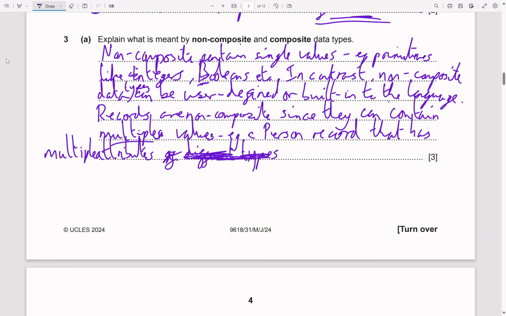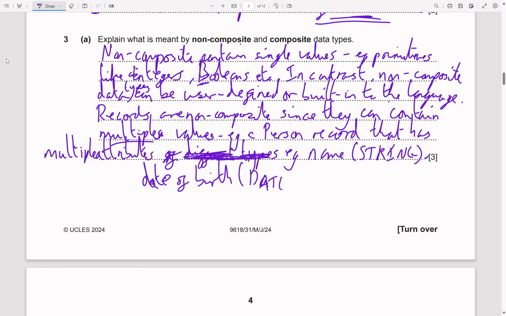Let's say e.g. name, in brackets string. And then maybe date of birth, and of course, that can be a date. And then, etc.